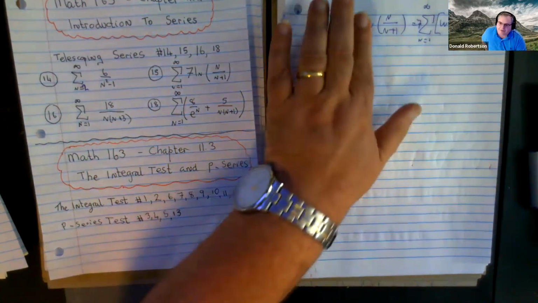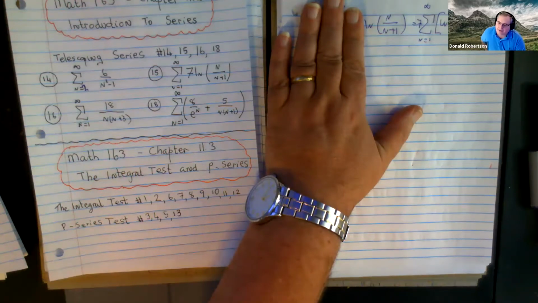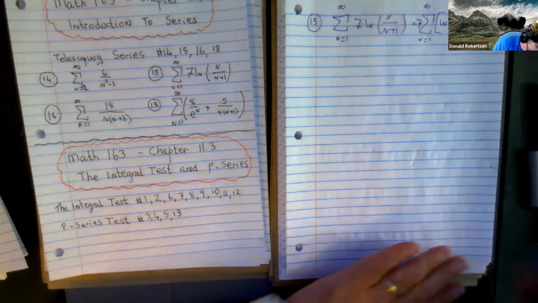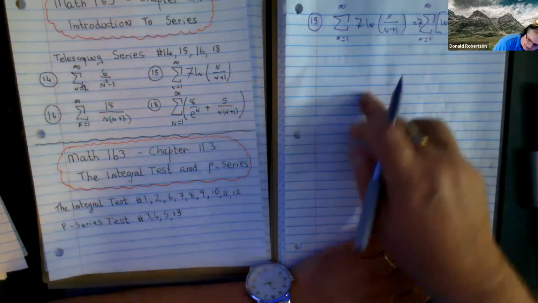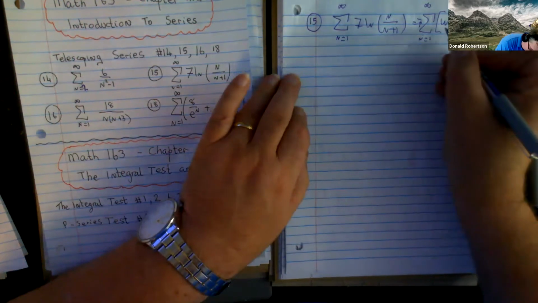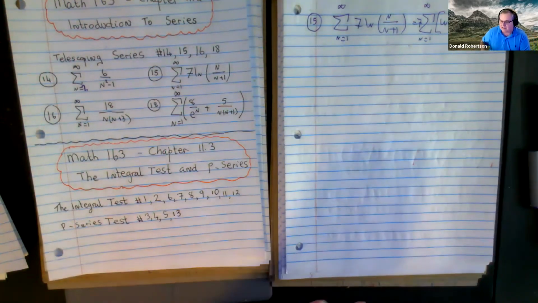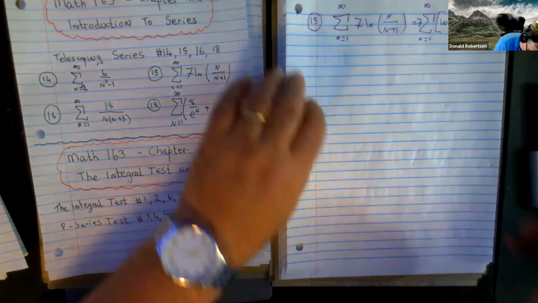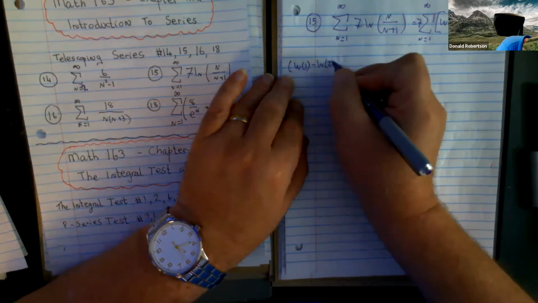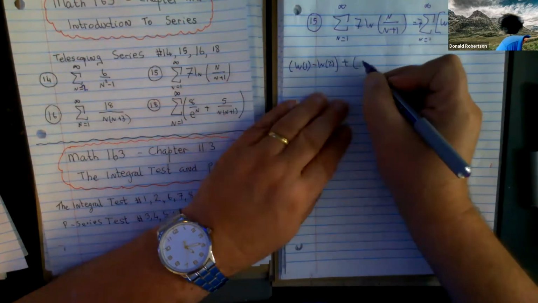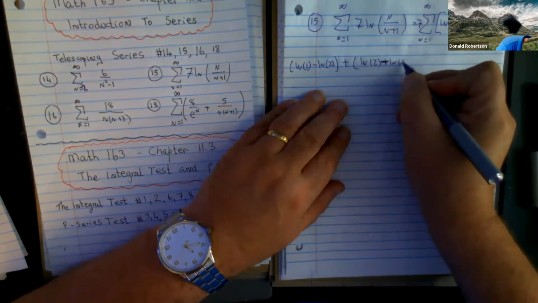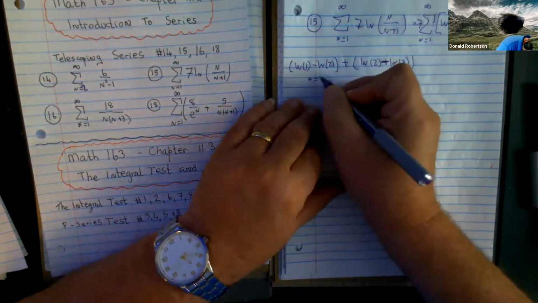Are you happy about the log of a division can be rewritten as the log of the top guy, take away the log of the bottom guy? Now, because it's written in this format, I can then basically just plug in n equals 1, n equals 2, n equals 3 until I see a pattern. Can we pretend the 7's not there for a minute, and then whatever answer I get, I'll stick a 7 in front of it later. So if you plug in 1, you get the natural log of 1, take away the natural log of 2. And then you add the next one, you get natural log of 2, take away the natural log of 3. So that's what happens when you plug n equals 1 in.